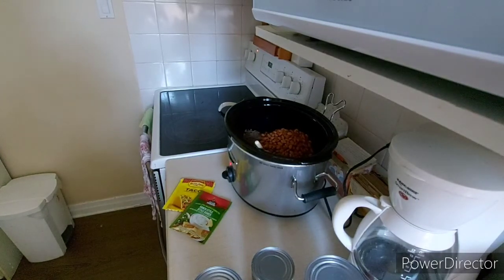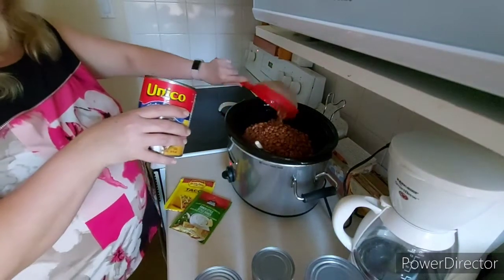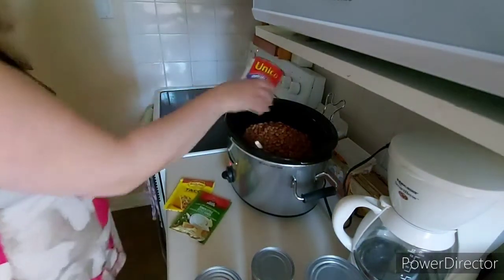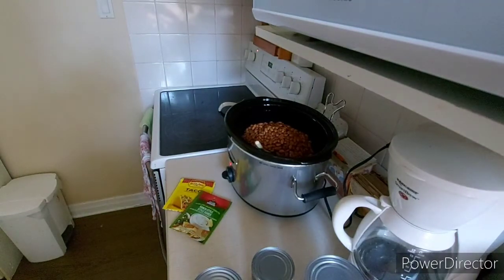So let me get this last pinto bean drained, and then the rest of the stuff I will do right on camera, because none of this other stuff we don't need to drain. Or strain, or whichever word you'd like to use there. Okay. All right. A couple more beans in that one. I will throw them in. Look at that, everybody. All right. Now, back on camera.